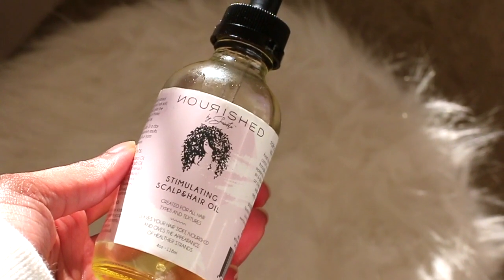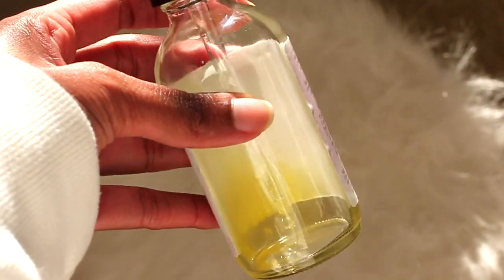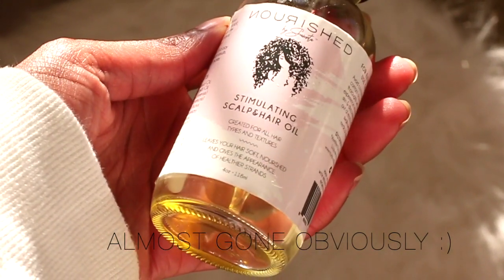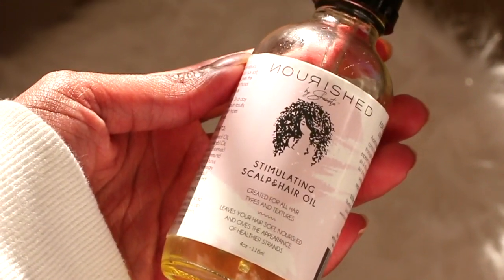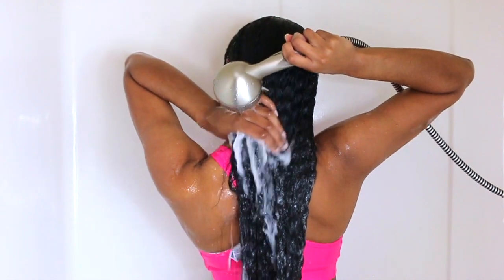Okay, so for the last step, I'm going to take the Nourish by Shawntas Stimulating Scalp and Hair Oil, which is my growth oil that is from my company, and I'm just going to put that on my hair. It's very important to seal in the moisture so that the moisture in your hair actually stays. So I just go ahead and put that on my hair as well, and I just twisted my hair out. Guys, this is my quick and easy moisture routine.